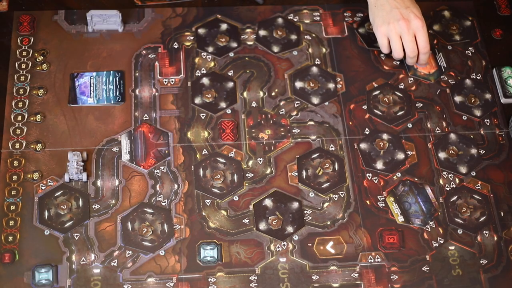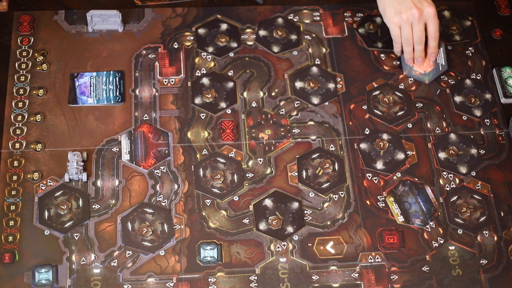I don't know where my little mini went. Oh, here it is. Got it. Yeah. And I start, it says where you start. I start in the isolation chamber. Oh, so cool. That's down here. So you start in the isolation room, or yeah. I also start in the isolation room.